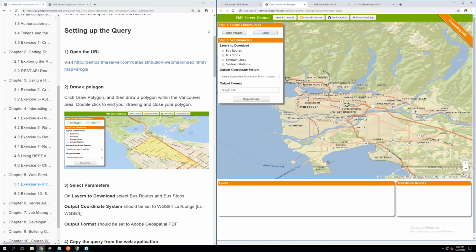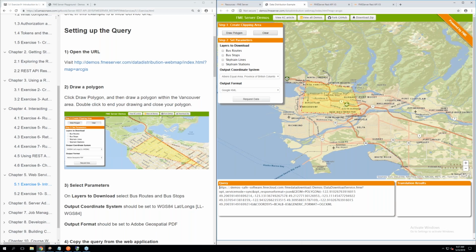In this demo, when we draw a polygon, we can see that the query here is changing. This query is actually a web service URL.